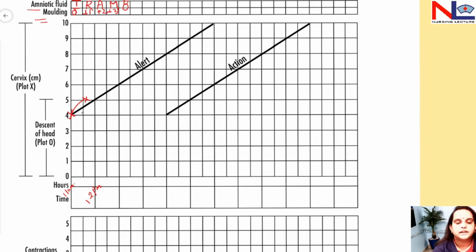So this is how we plot cervical dilatation. Here also the cervical dilatation rate is the same once a woman goes into the active phase, that is 1 centimeter per hour. In a normal condition, this graphical recording is very important, because we need to know how much the labor progress is deviating from the normal condition. In normal circumstances, once we measure and plot all this, if it comes on the alert line or to the left of the alert line, then it shows that the labor is progressing normally.